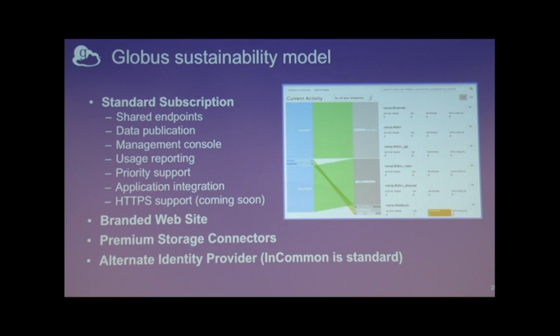We have a sustainability model. This is a key thing, right? You know what happens when grants end: the project dies, the services go away. I find that very frustrating. I chose this team because they've been around 20 years and we are trying to innovate in how you provide continuity of services. By working with institutions and having a subscription model, we're able to provide free services via a freemium model and then enhanced services for subscribers.